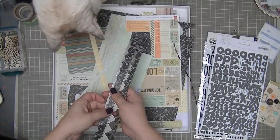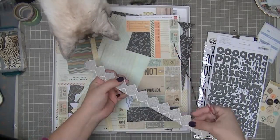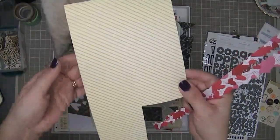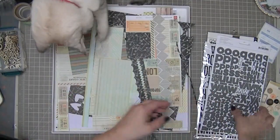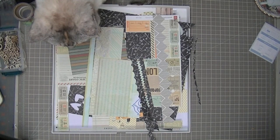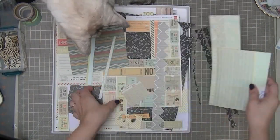I've got a lot of little scraps, some of which will go in the garbage because they're just too tiny. I'll keep this chevron because it makes a nice border. I'll keep this because I love this paper. I love both sides of it, the yellow and the kind of layery. This is a Tim and Beck paper. So hang on, let me move some of this other stuff out of the way so that you can see exactly what I have left.